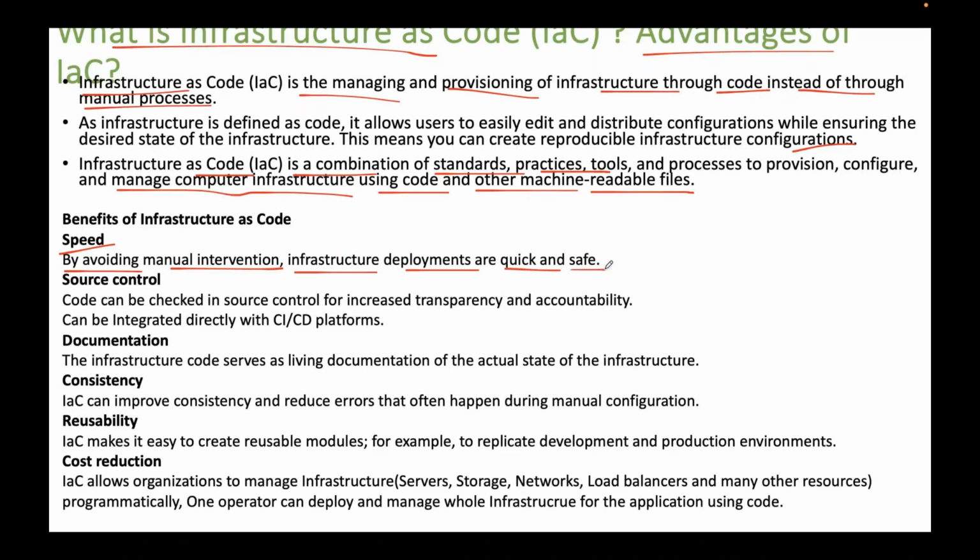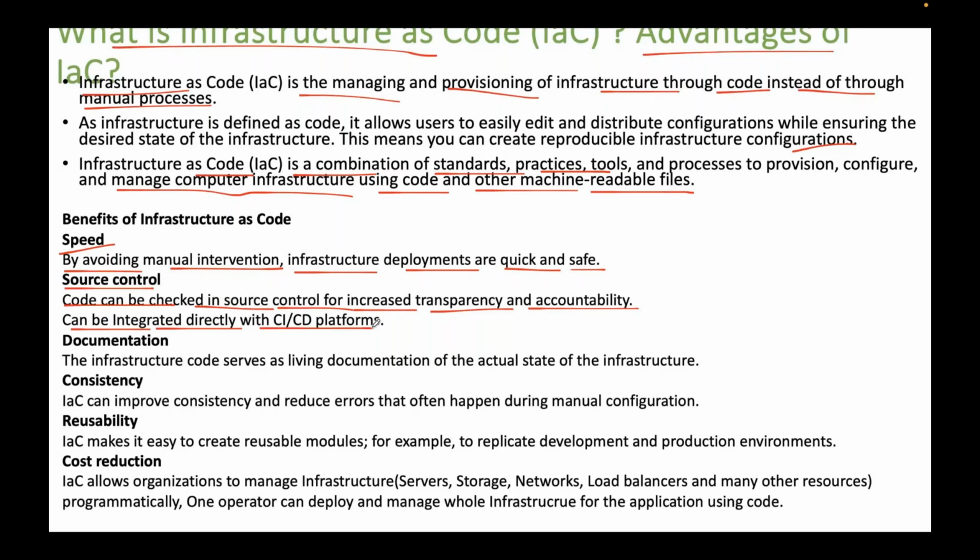And source control. We already know we are going to create scripts. That is code. Code can be checked into source control for increased transparency and accountability. It can be integrated directly with CI/CD platforms. Whatever code we write, we keep in source code management so that others can also see it, and instead of running those scripts manually, we can implement them in a CI/CD process.